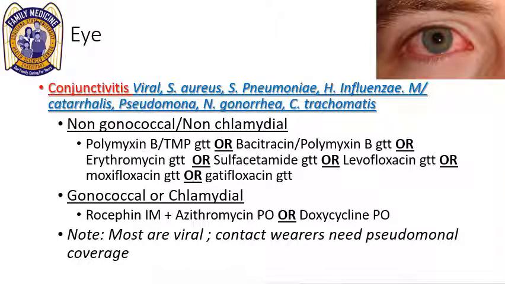All right, so here we have in the picture some conjunctival injection, and this is what we refer to as conjunctivitis. This is mainly caused by viruses, but it can be caused by a slew of other bacteria, and some of these are more prominent in birth, like H. flu, gonorrhea, chlamydia, Pseudomonas for our contact wearers, and then we have staph and strep, as always, for our skin infections. So if you're not concerned for gonorrhea or chlamydia, you can use the polymyxin B/trimethoprim drops, bacitracin drops, erythromycin drops.